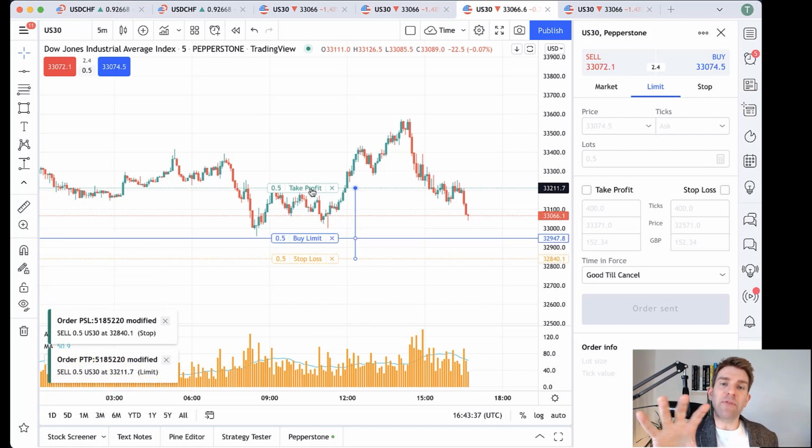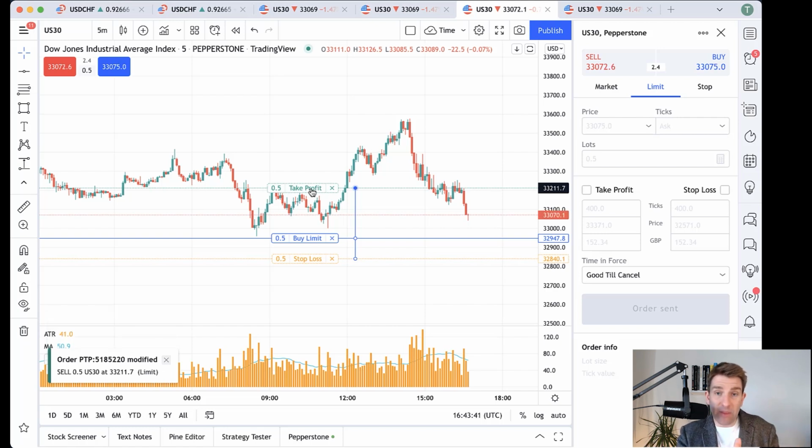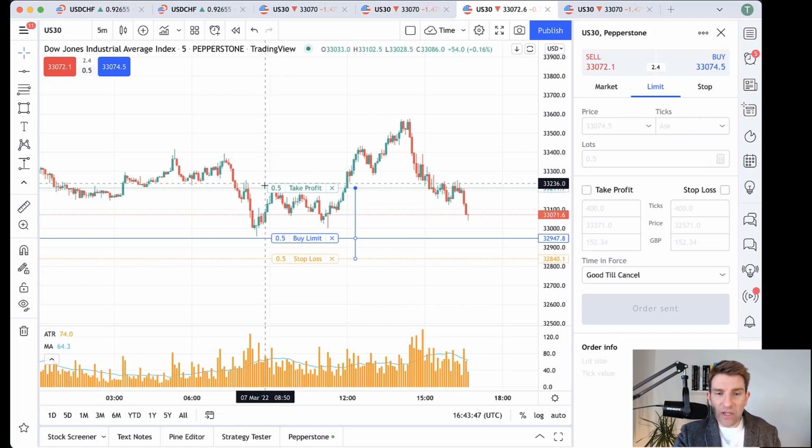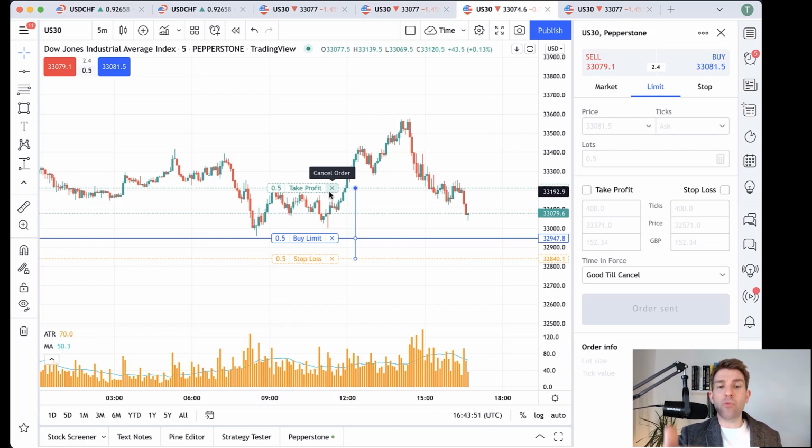So if you get in the habit of putting wide brackets in, which a bracket, by the way, is your execution attached to a limit and a stop, which only get triggered if you get filled. So these are in a dashed or dotted outline there, which basically means they will become live if this parent order gets filled. These are child orders that become active if that parent order gets filled.